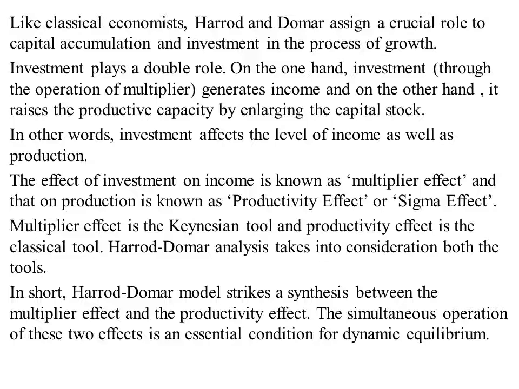The multiplier is the main contribution from the Keynesian side. At the same time, the classicals gave importance to the productive capacity side. It means this Harrod-Domar model considered both classical and Keynesian frameworks. The base of the model is actually the Keynesian framework, but both of them used many technical terms of classicals as well as Keynesians.